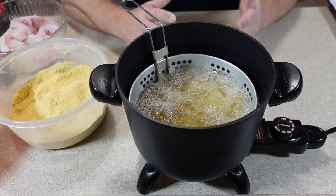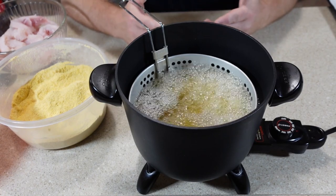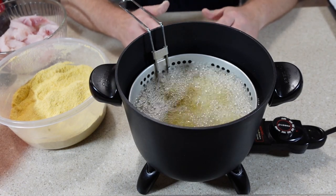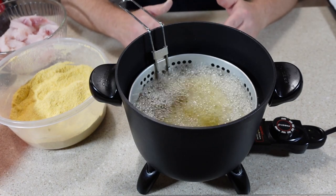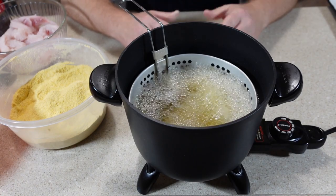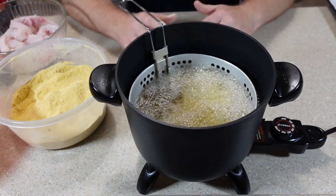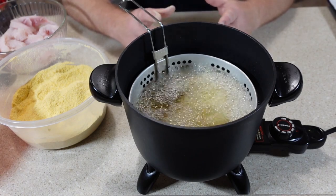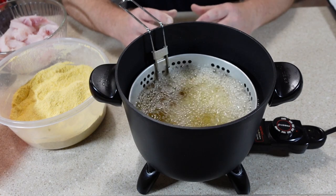These may take five to six minutes to fully cook through. You definitely don't want to overload your oil, especially if you're using an electric fryer, because it can't recover quite as well, and if you overload your oil your fish can get greasy. Sometimes the fish fry doesn't stick properly, and you want your fryer to recover back to temperature quickly. I'm going to cook it until most of the bubbles stop and the fish is floating at the top. If you undercook your catfish it'll still be wet and translucent; once it's done it'll be a little drier on the inside and the fish will be white.